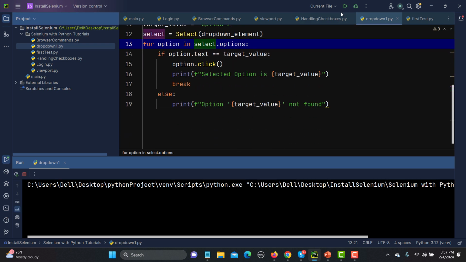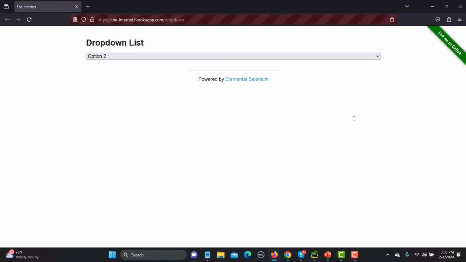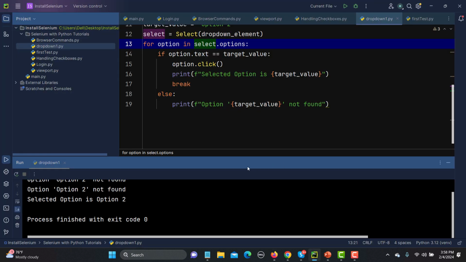Save this one and run it now. Now this error should be fixed and it should select option 2. Yes, option 2 is selected successfully and our code got executed.